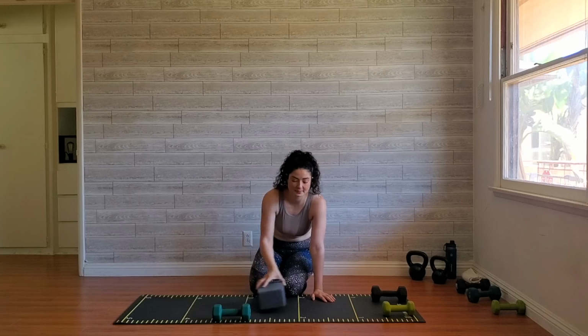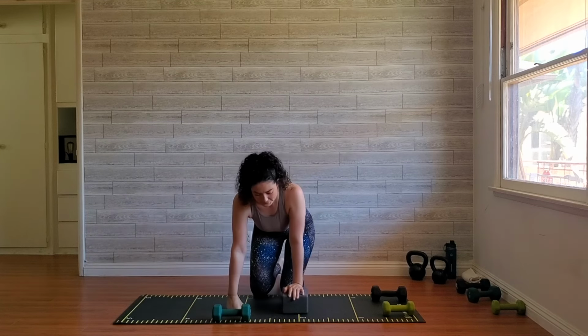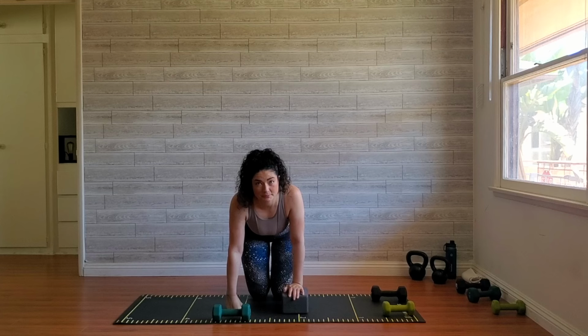Now we're going to do a reverse curl. Same exact setup. Everything is basically the same, except your palm is facing down, right? Instead of doing a regular curl. So for this, you're only going to move up as much as feels comfortable for you. But the goal here is to improve range.